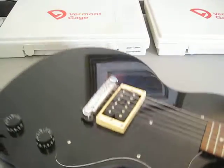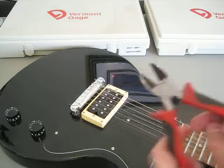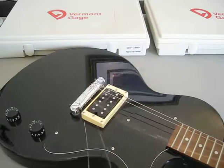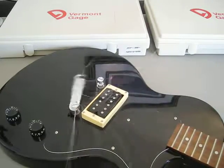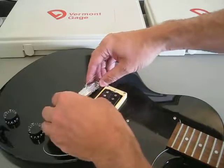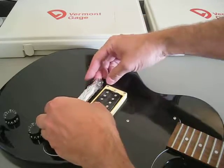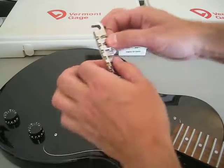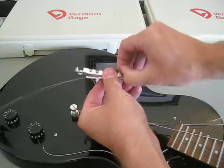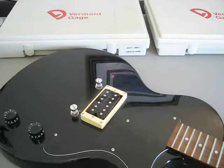So like I said, this is just a fun little Les Paul type, junior type guitar, and I'm just going to clip the strings off because I'm going to send you some other strings. I have to send this in a different box anyway, so as you can see, the bridge here is loose and it's held in place. The strings actually are underneath here. So it's not broken, that pops off, and then the strings you just go around and you run them, let me find a small one here, just run them in through the back here, through there, put it on. Obviously you just have this thing on there first. So anyway, that's how I took those off.